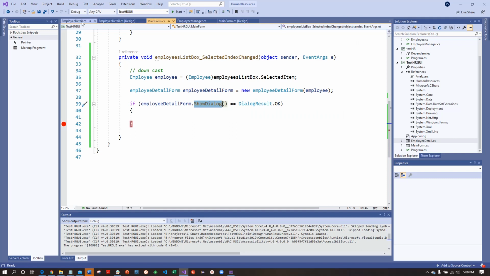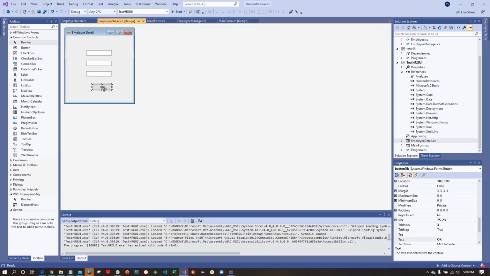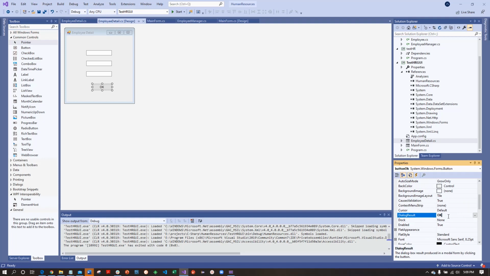One more thing about that, in the design view here, in order for the form to have the OK result, you have to put a special property in the OK button here. It's called dialog result. All buttons have those. By default, it's none, but you need to modify this so that when the dialog is dismissed, the caller knows how it was dismissed. In this case, dialog result OK.